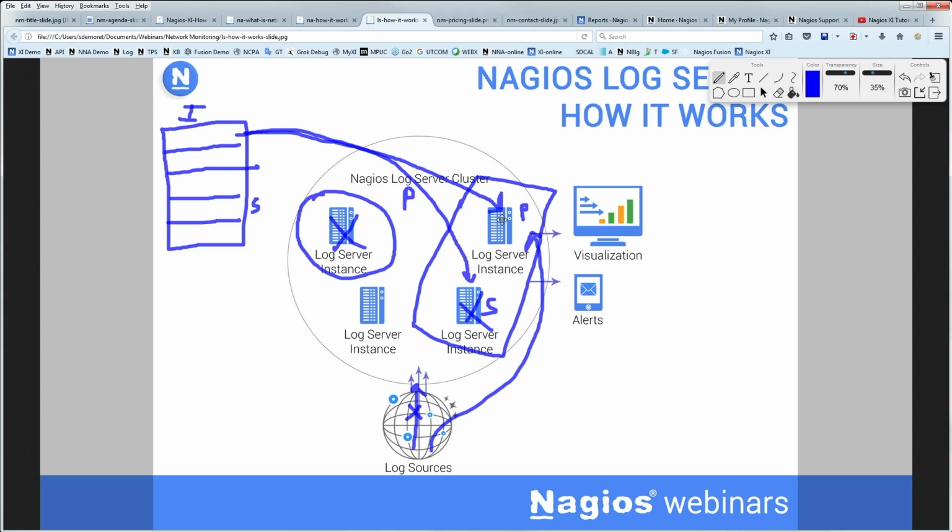And of course, the more instances you add, the greater redundancy you've got and the more data you can take in. So it not only increases your redundancy, but also enables you to take in and parse more data, and it speeds up queries. The more instances you have, the faster people are going to be able to query for and locate specific subsets of data. So hopefully that helped in that respect.